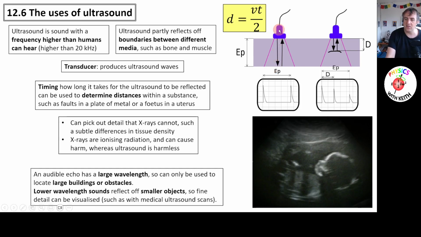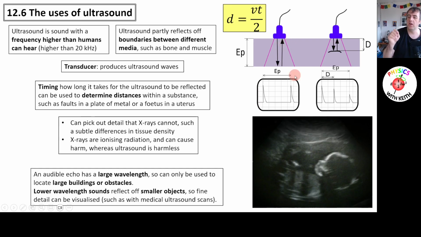This is what's called a transducer. It transmits and receives, so sometimes it's called a transceiver for that reason. The transducer, it says here, just produces ultrasound waves, but that's not quite accurate. A transducer just changes energy, transfers energy from one store to another. But anyway, this is a transceiver. It sends and then detects ultrasound from the same instrument. The pink part here indicates the path the ultrasound is travelling on the way down through this metal.